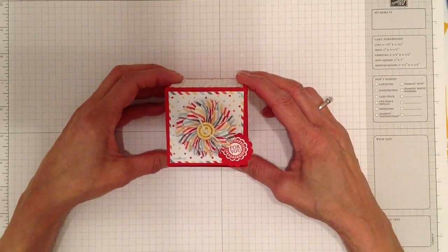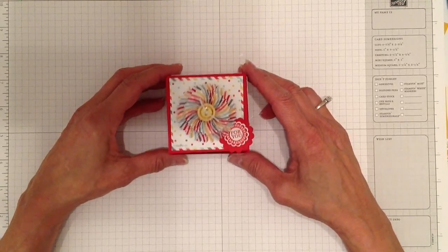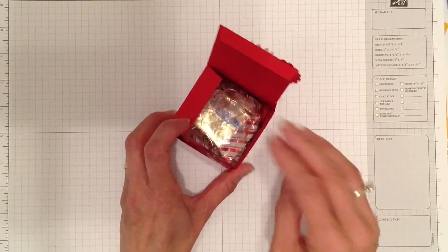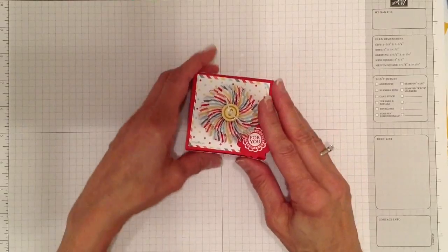Little box. We're going to do a Thanksgiving version though, since Thanksgiving's coming close. It opens like that. You can put a little bag of treats like I did in there, put a little gift in there. It's just really cute. So let's get started.